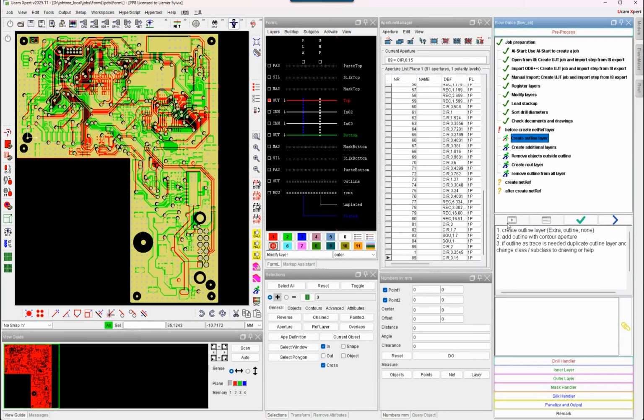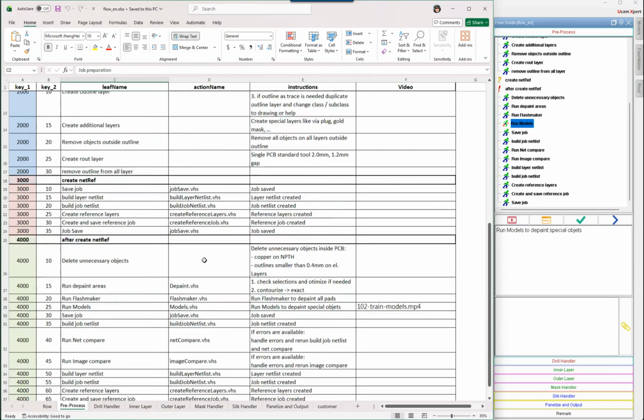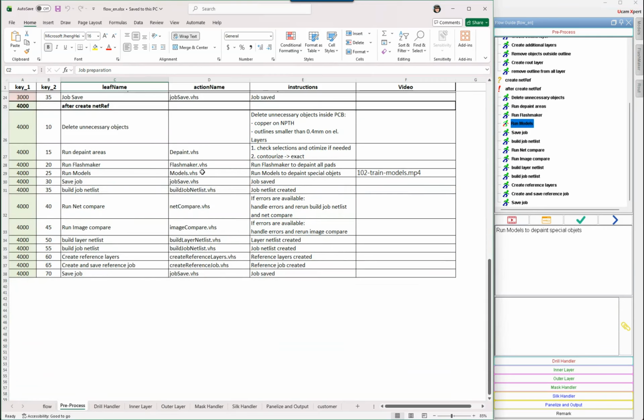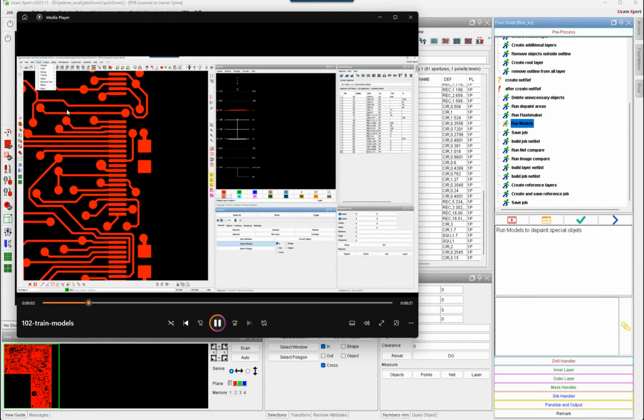Then we have the movie sign here. The movie symbol, if not grayed out, shows available trainings or information videos. They are placed in the video column. For example, here, you see now it is not grayed out anymore, and it will open a video which is placed here. It's a simple MP4 and it will give you the information. Let me show that. So it starts, for example, a video which explains how to use models.